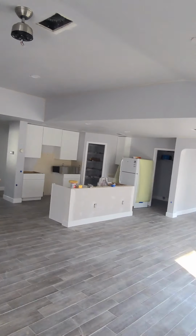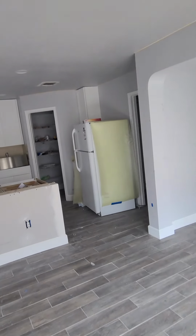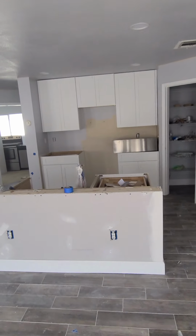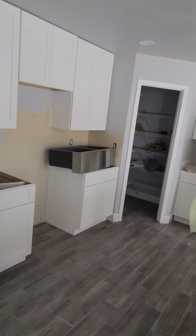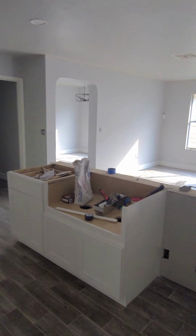The ceiling fan is missing the blades because we still gotta touch up the texture and things like that. But as you can see, all the baseboards are in, even in the kitchen, even on the island. We still gotta put texture on the island and paint. But the kitchen is in, and it looks a lot bigger now that it has the 44-inch upper cabinets. And all the recesses are in. And as you can see, it's ready for granite.